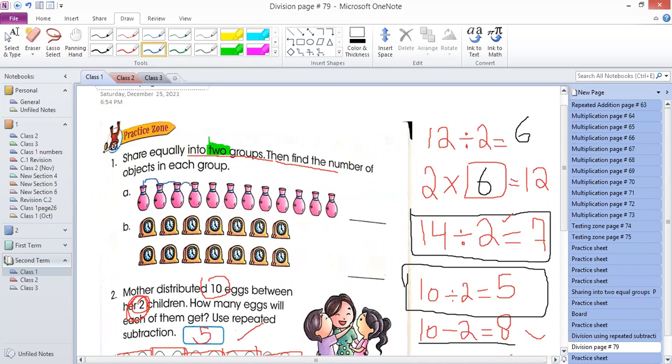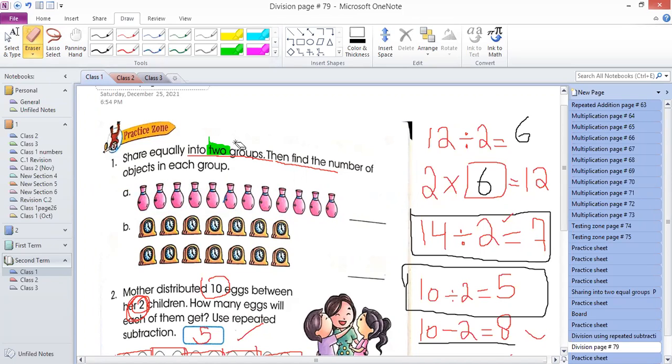1, 2, 3, 4, 5. Let's suppose you give 5 to group 1, 1, 2, 3, 4, and 5 to group 2. Still there is one left. You give this to group 1 and this to group 2. And then you can check your answers, how many total objects are there. So there is 1, 2, 3, 4, 5, and 6. So you make 2 groups, and in each group there are 6 objects. So you can write the answer, that is 6. This is one of the ways, by sharing into equal groups, by grouping them one by one.